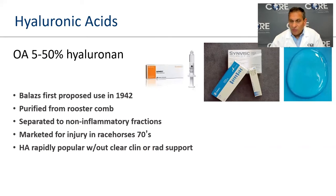People ask about gel shots — hyaluronic acid from chicken or rooster combs — which have been around for many years in different molecular weight formulations. Higher molecular weights tend to be more desirable. They were unfortunately marketed as a device rather than a drug, so the outcome data isn't as robust as we'd like. In my experience, about 50% of people say they feel better for a period of time, but it's certainly not predictable.